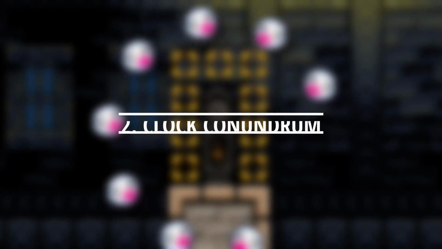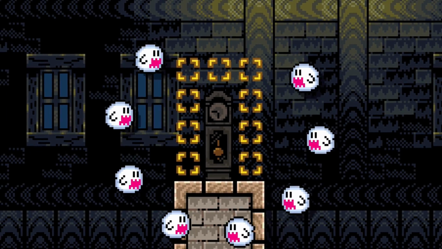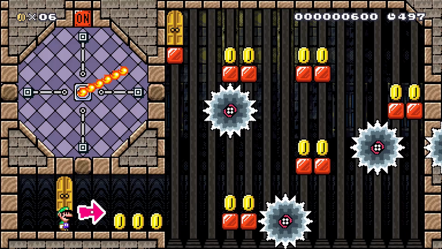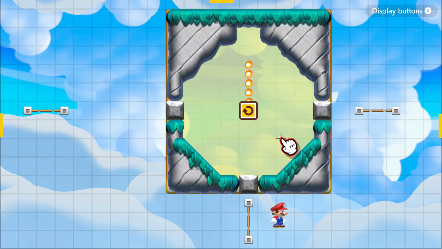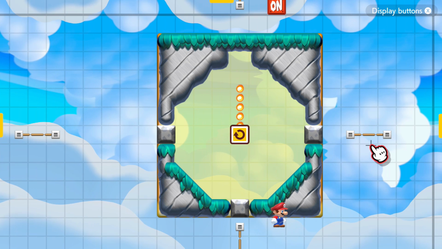One image we typically associate with ghost houses is an old grandfather clock. It's even a ground decoration that appears in the ghost house theme. For this one, we take the idea of the clock to a new level by creating a clock in each room. To start, we need to create a clock by using a fire bar in the middle of a circular area that we can make using ground and slopes.